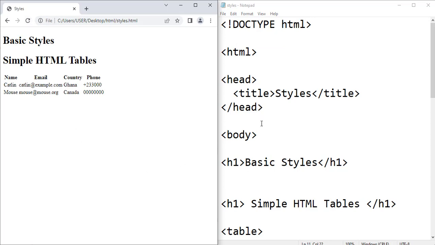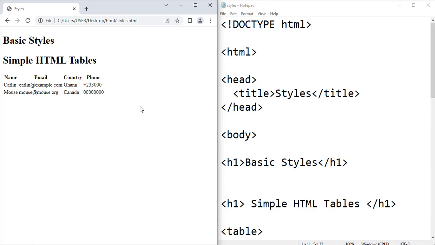Now, how do styles work? Well, styles can be added to your HTML tags as attributes. And when you add these styles to your HTML as attributes, you can control or change the way things are displayed, arranged, colored, and things like that on your HTML documents. Let's start by changing the background of this page from white to maybe blue.